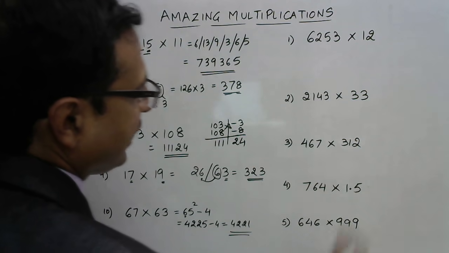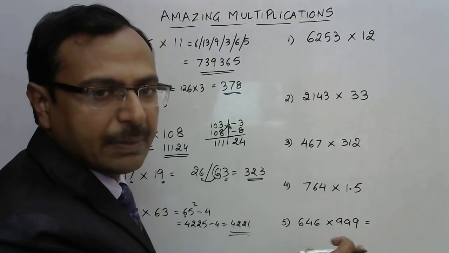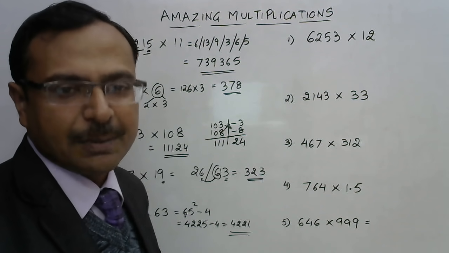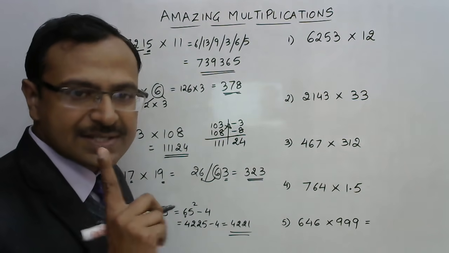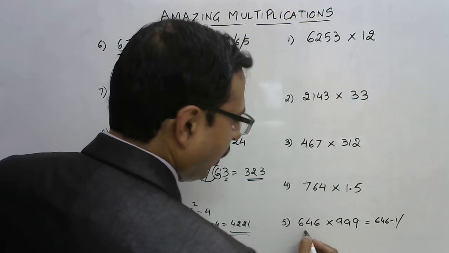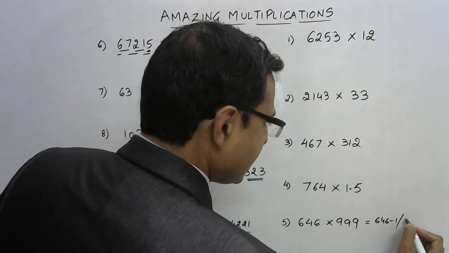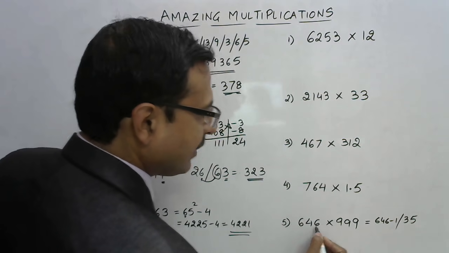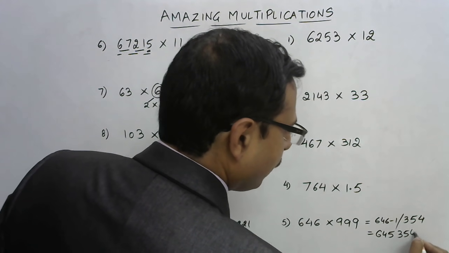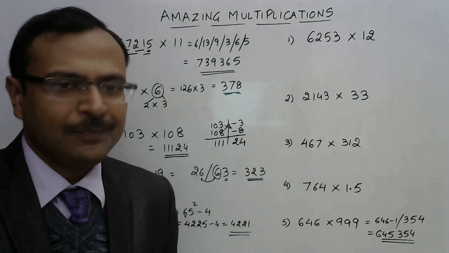Coming to the next 5, we have multiplication by triple 9. We have a 3 digit number here, 646, and we need to multiply by 999. Whenever the number of digits and number of 9s are equal, the problem is very easy. Vedic math comes to your rescue. Just reduce this number by 1. So 646 minus 1, that is the first part. The remaining part: all the digits to be subtracted from 9, but the last digit from 10. So 9 minus 6 is 3, 9 minus 4 is 5, and 10 minus 6 is 4. The answer is 645354. You can check using the calculator.